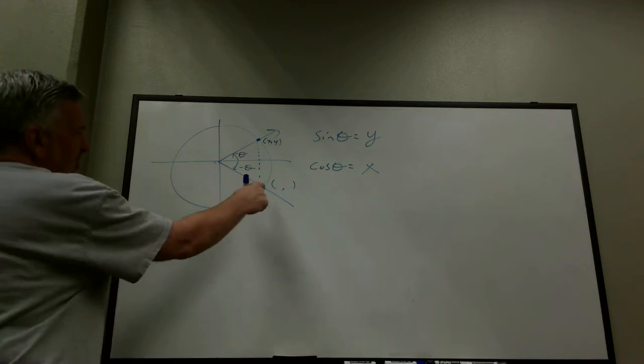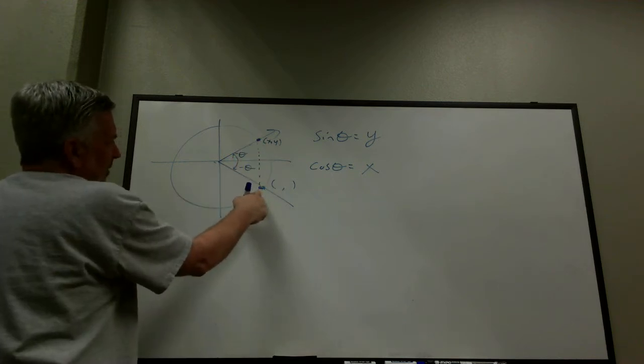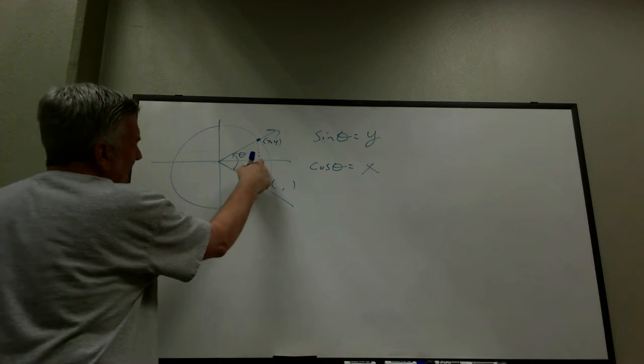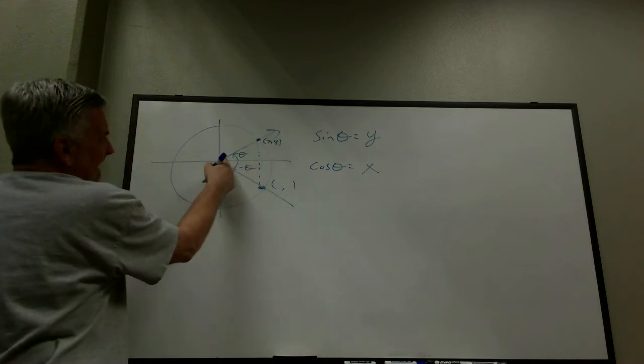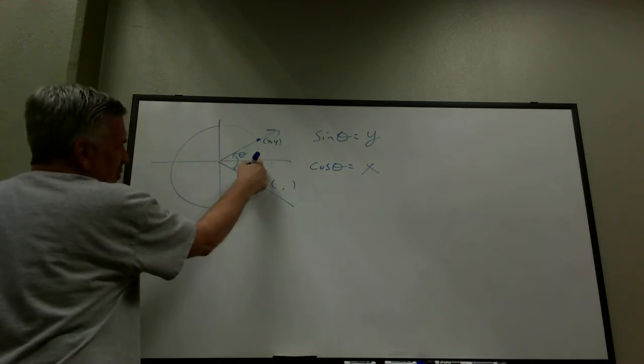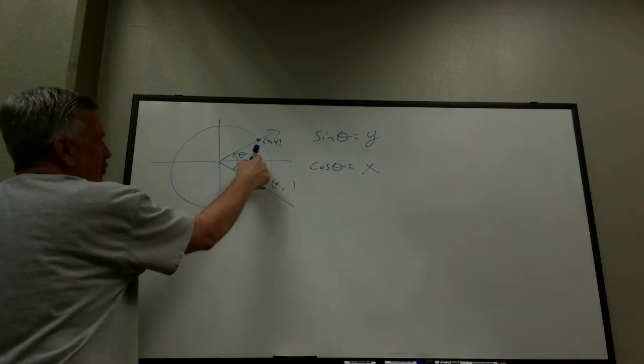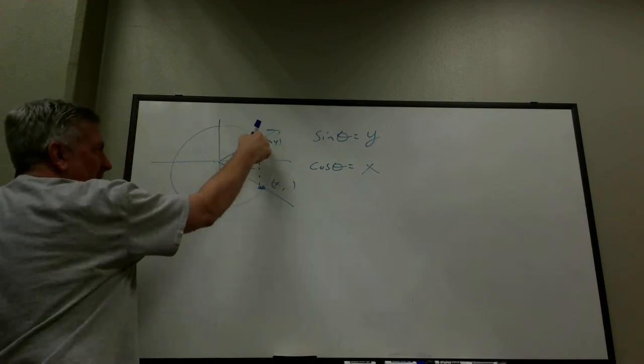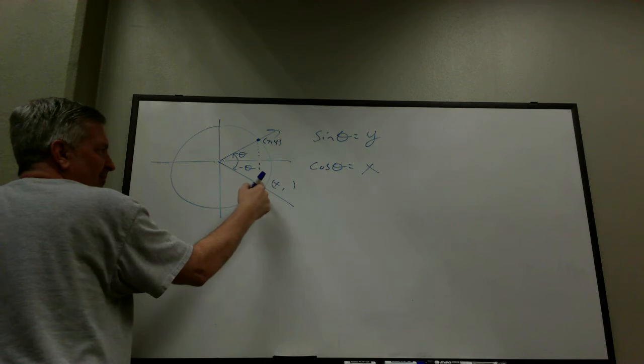So what would the coordinates of this point be if that one lies directly below this one? You would move over x and go up y to get this one. Notice x is the same. You still move over x. But instead of going up to y here is positive, you would go down a negative y, wouldn't you?